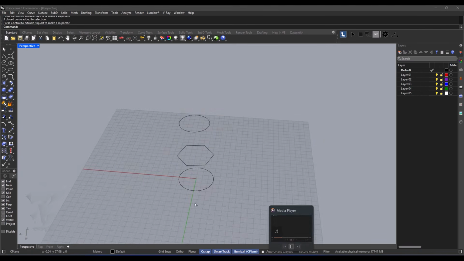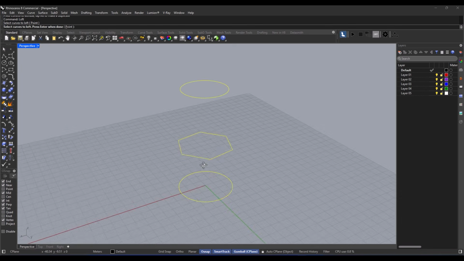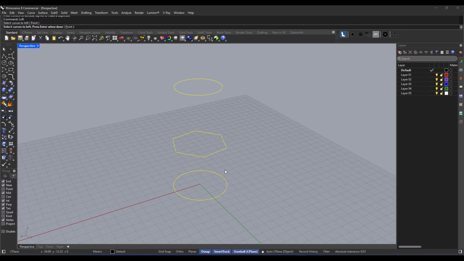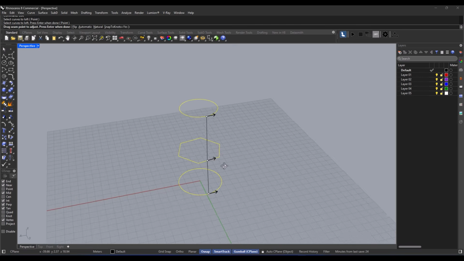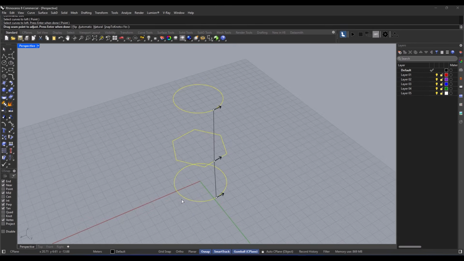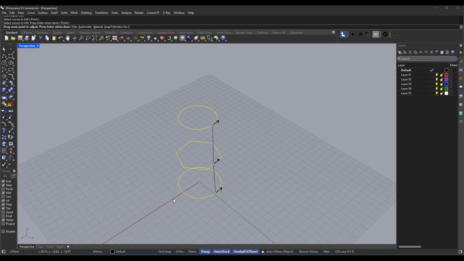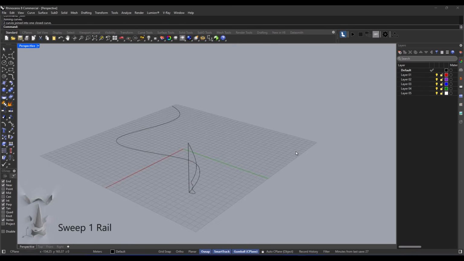All right, let's talk about the Loft command. It's all about fitting a surface through profile curves that define how the surface is going to look. So here's what you do. First, you have to select those curves in the order you want the surface to pass through them. Super important. And then make sure you pick open curves that are near the same ends. If they're closed curves, you might need to adjust the seams. It's all about getting that shape just right.